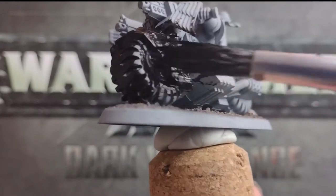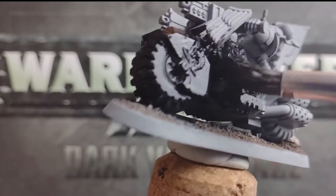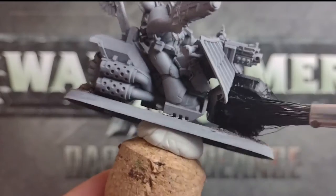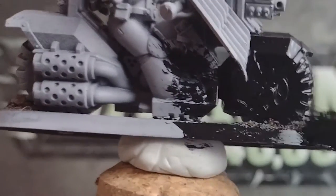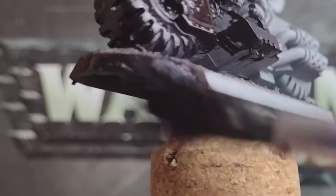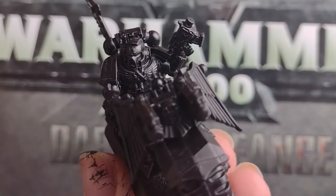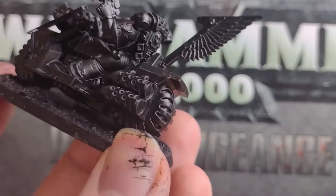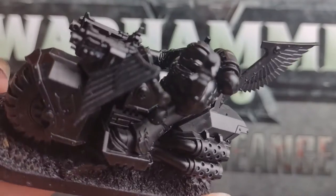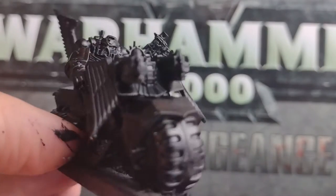One of the benefits of applying your paint by brush is that you can be a bit more selective where you apply your base coat. Areas that you know will be a lighter colour down the line, such as the weapon casings, cloth, or feathers on the bikes, can be left grey — it'll be easier to paint over these later than if they were based with black. Ensure thorough coverage, getting up around the tyres, underneath the carriage of the bike, and inside the exhaust system. Allow this coat to dry and check coverage; one coat may be sufficient, but apply another thin coat if primer is still showing through. Always opt for two or more thin coats rather than one thick coat, to ensure a nice even finish that doesn't obscure any of the finer details on your minis.